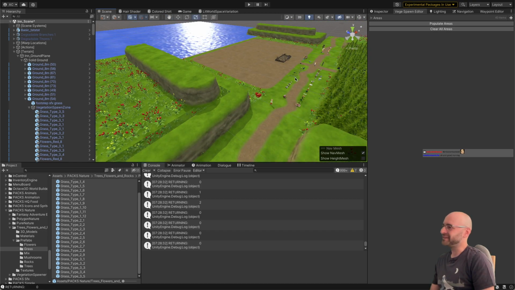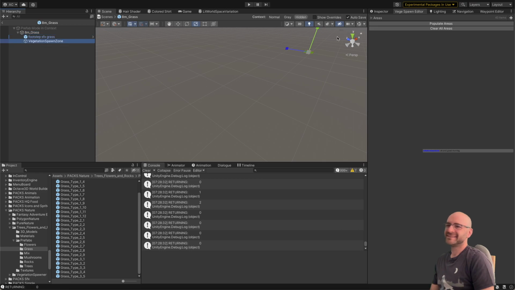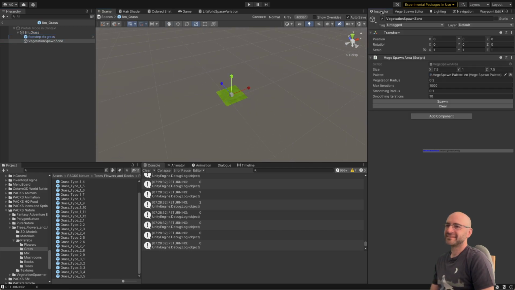Okay, this is so heavy. I'm afraid I made something that is unusable. I think I need to do way less. Let's see. Inspector, okay. Vegetation radius, let's do 0.4. Max iterations. Okay. This is my Unity crashing issue. Oh, no, it didn't crash. Wow.